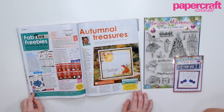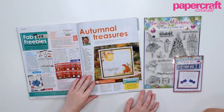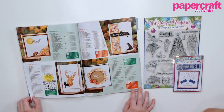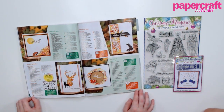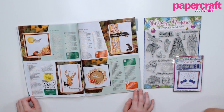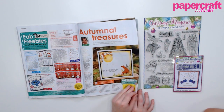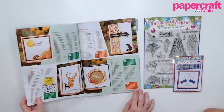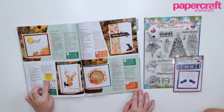And what's your personal favorite feature of the month? I think my favourite feature is on page 91, and it's Sarah Gray's cards. They are autumnal themed, and they are using the Creative Stamps watercolour collection. They are really pretty, perfect for nature lovers, anybody outdoorsy. There's designs for men or women. They really show off the watercolour animals and watercolour foliage stamp sets really well, and there is also a 10% discount off the entire Creative Stamps watercolour collection at CraftStash.